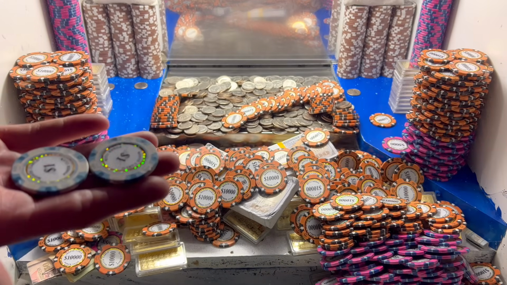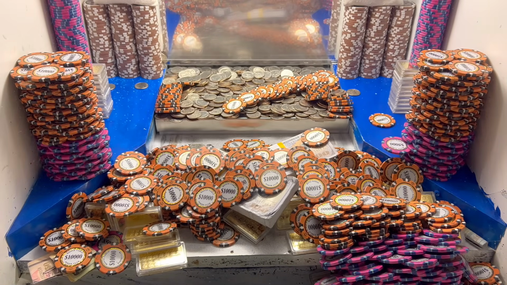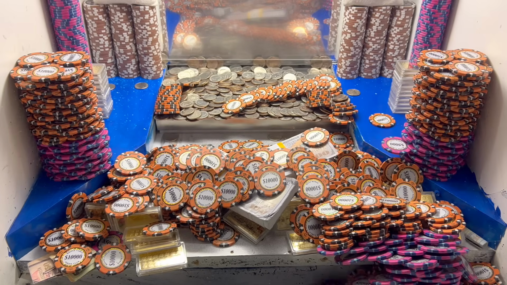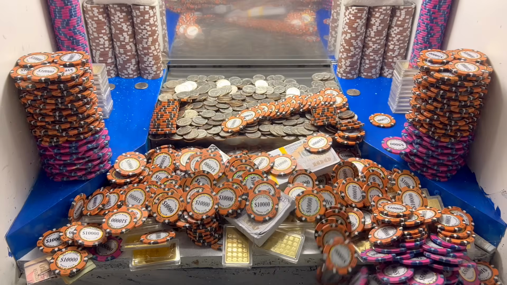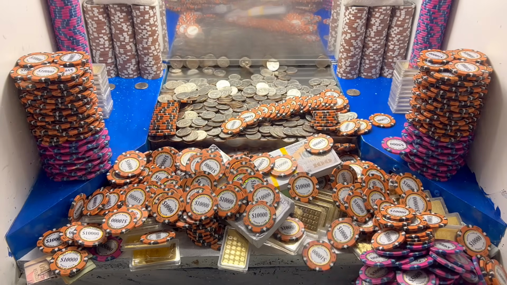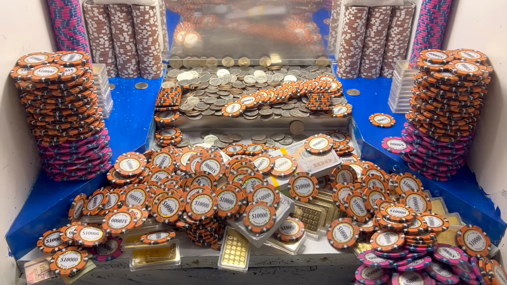We got 2 $1 chips. So that is 1,003 quarters right there. We get to turn that in for 1,003 quarters. That is awesome. Yeah, it's starting to go now. We're starting to win a whole bunch of money out of there.